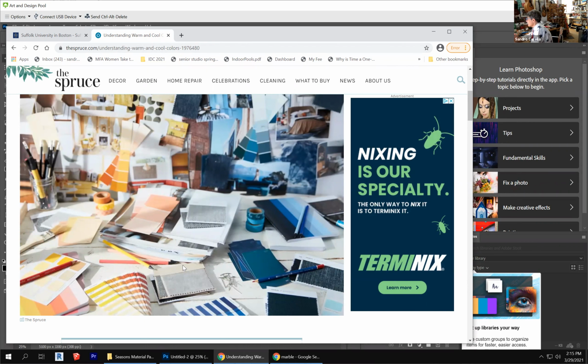You look for something and it'll find evidence. But this image is a good example of the difference between warm and cool, right? On the left, you have earth tones, yellows, reddish tones, and on the right, you have the cooler colors, the blues.